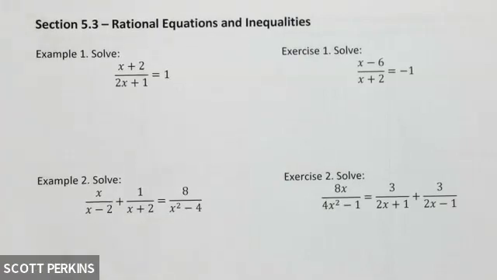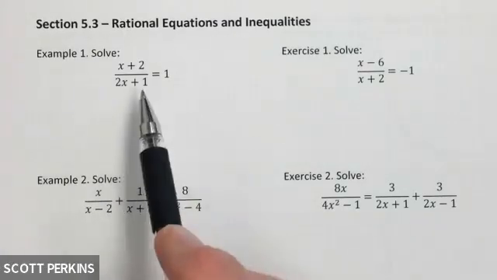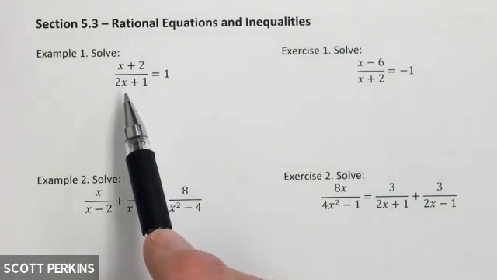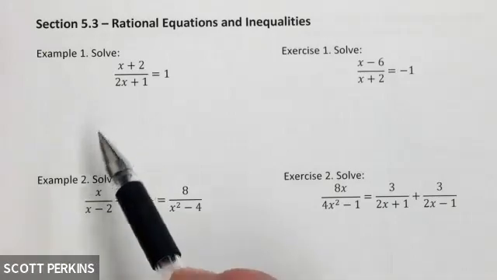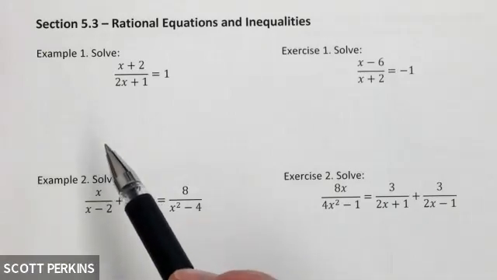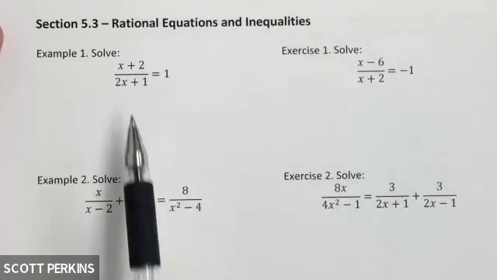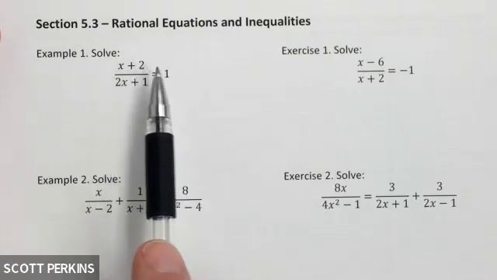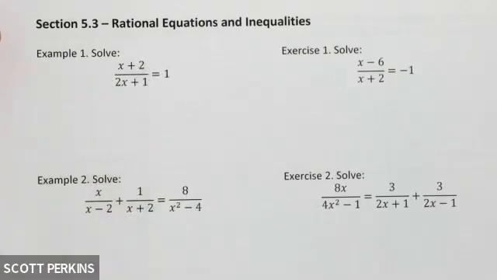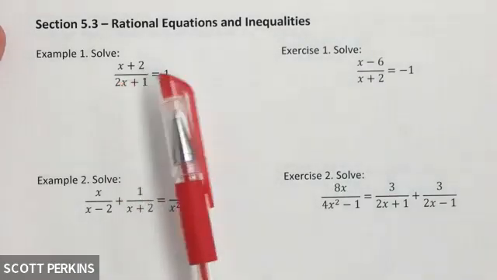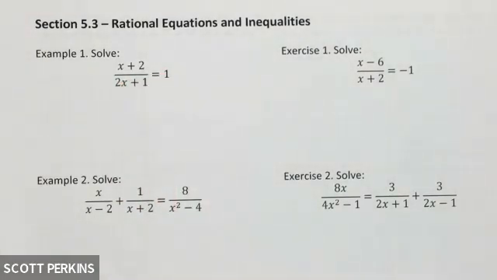So in general, this is hopefully the part that you've seen before. When I go to solve an equation that has a fraction in it, my goal is to get rid of that fraction. I want it there no longer. And so we clear the fractions. I want to multiply by something that is going to get rid of my fraction. What would you recommend I multiply both sides of this by to get rid of my fraction? Yeah, the common denominator, the 2x plus 1.